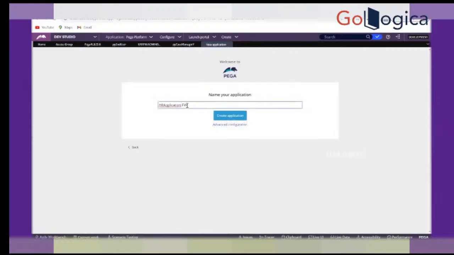I'm defining FW, and as and when I create an application, it creates the application for me. So all the background rules which are necessary to define an application will be created.